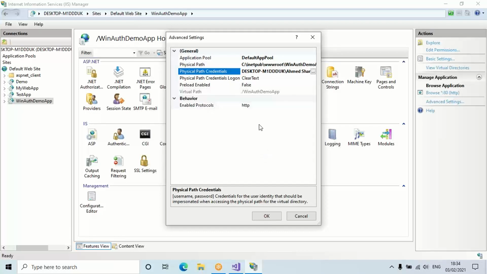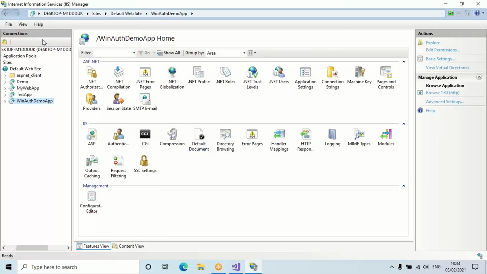Now, which user details did you give here? My OS username and login details I gave. After that, click on OK. Now I gave a username and password to my application.